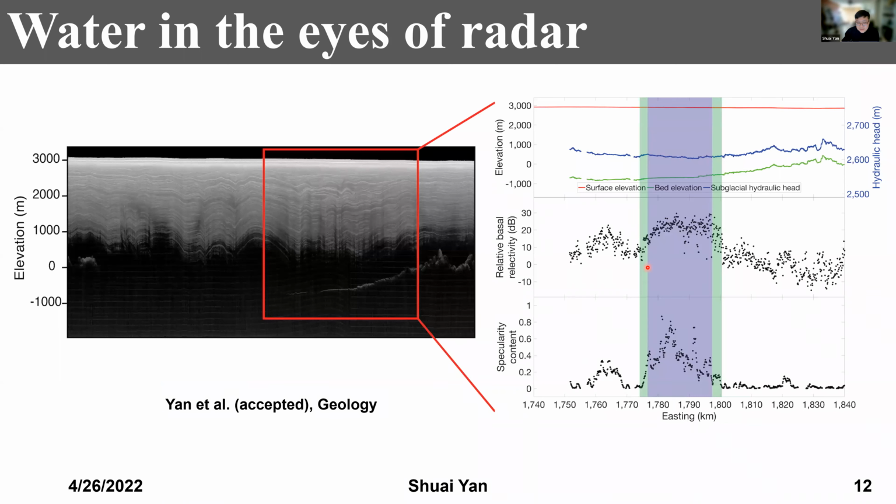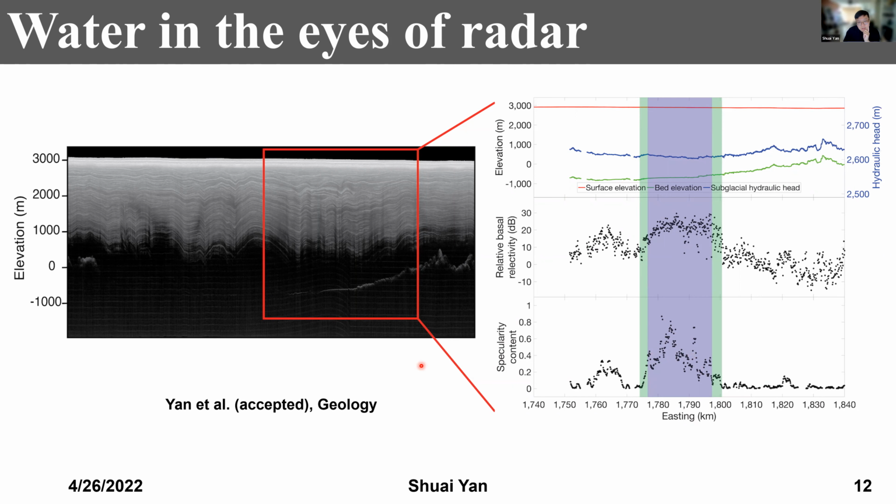Here's an example of using this method to identify water. You see almost zero hydraulic slope. It's not absolute zero because, of course, our radar instrument is not perfect. There's a certain level of uncertainty on the surface elevation measured and the basal topography measured. So there's a certain tolerance for that. And we see high reflectivity and really high specularity. And also we see the spot with high reflectivity and low specularity, which is sediment around the water.